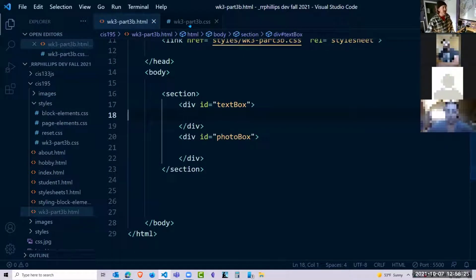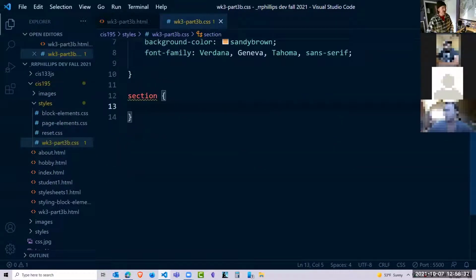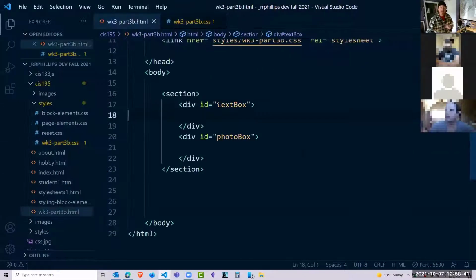So what I'm going to do is head over to my style, and I'm going to take my section. So notice I'm just creating a selector here. Section is my selector. And in fact, I might have a couple of sections on my page. So I'm going to go ahead and give this a really creative ID: top section. Because I'm anticipating, maybe not in class, but maybe after class, creating another section beneath that has multiple boxes of content.